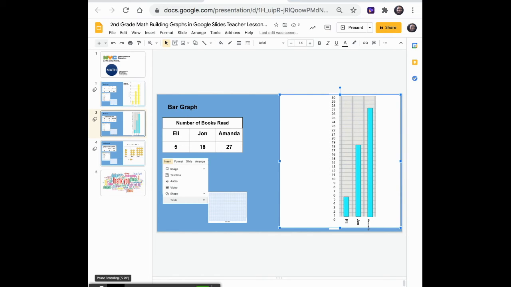And there you have it. I filled in the other 2 bars on the bar graph. Now we're going to put our title, labels, and same thing as before. We have no space on the top, so I'm going to put the title on the left-hand side, label the scale, and label the students at the bottom by using text boxes.